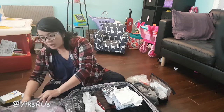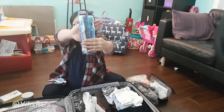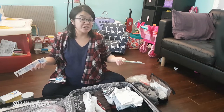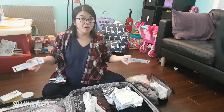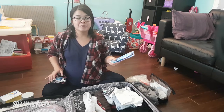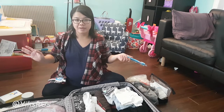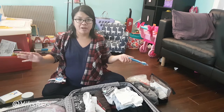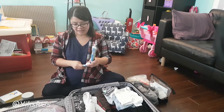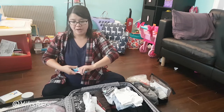You never know. Going into things that I got for myself, I just grabbed these two brand new toothbrushes for the hospital today. We're gonna need to brush our teeth, but right now, before we even go, we also still need to brush our teeth. And so I didn't want to be, oh my gosh, we have to go to the hospital today and then forget to bring our toothbrushes. That would not be fun. I don't want my child to smell my bad breath, morning breath, for the first thing. No, I don't think he'll really notice. And then just a half-used thing of toothpaste, because we had two toothpastes going on anyway, so I grabbed that.